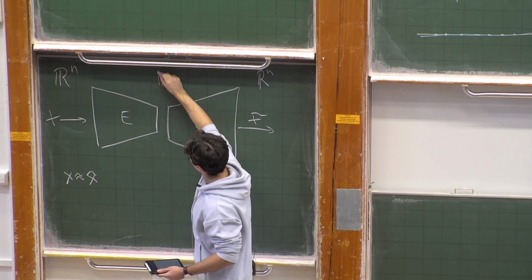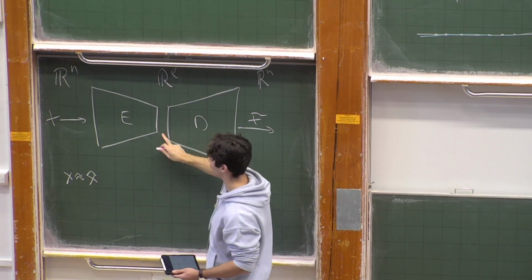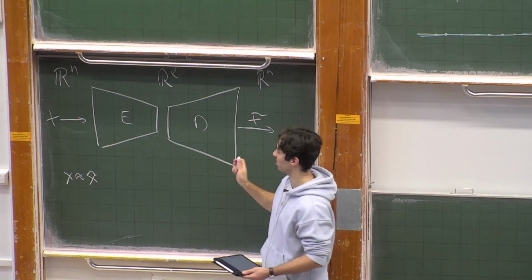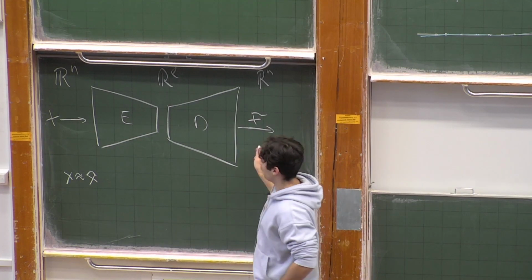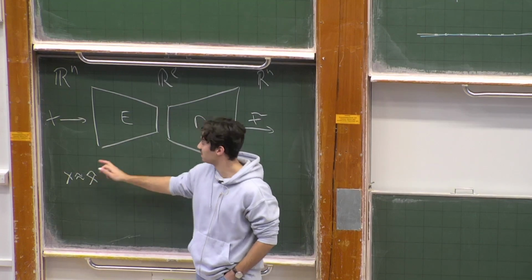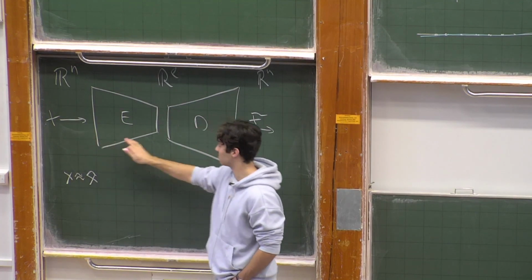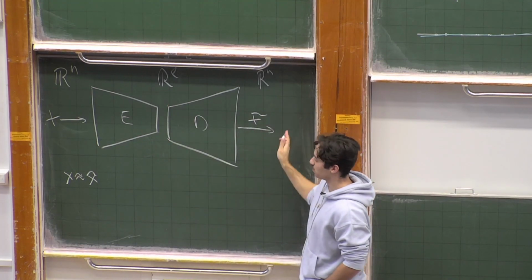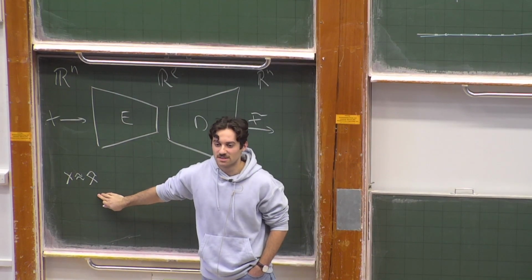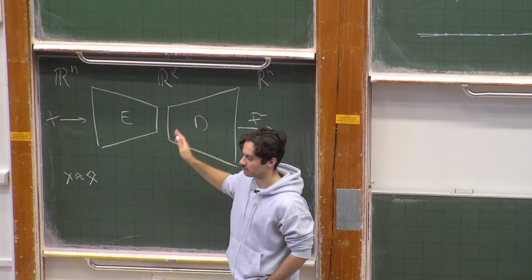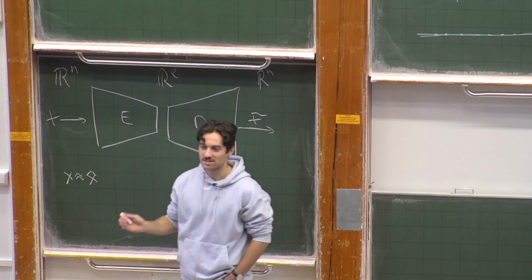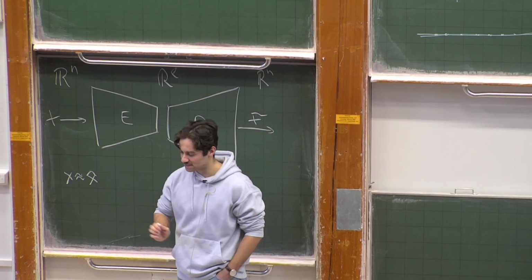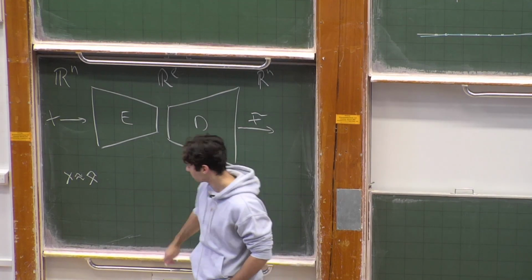Now the crux is that the data in between has to pass through this bottleneck layer, it's called. So this is a layer of the neural network which is far thinner than the input or the output. And now remember that we regress the output towards the input. This means that the information of the input has to travel through the bottleneck layer, and then the output is again approximately the input. So in order to minimize its loss, the network has to find a lower dimensional compression of the input.